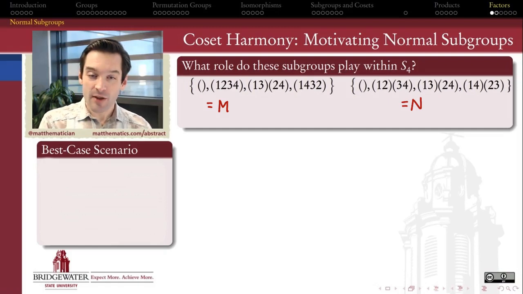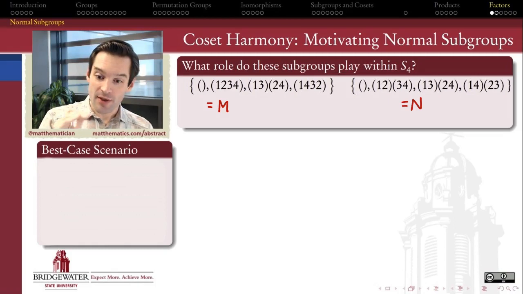And the reason is that the cosets of a given subgroup are not elements a priori, they're sets. And so each coset is going to have a bunch of different elements in it. And in principle, those elements can behave quite differently from one another. What we don't want is for the differences within a given coset to be reflected in the structure of the group that we're trying to make out of those cosets.